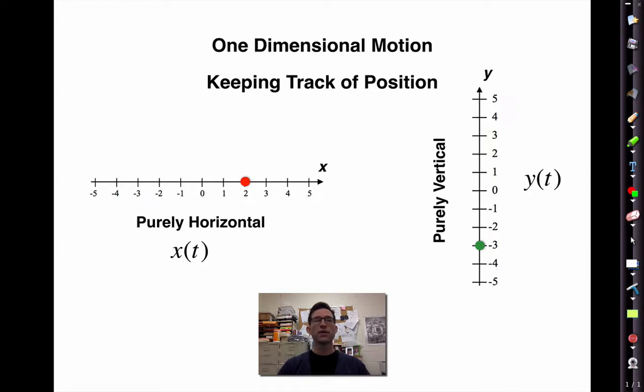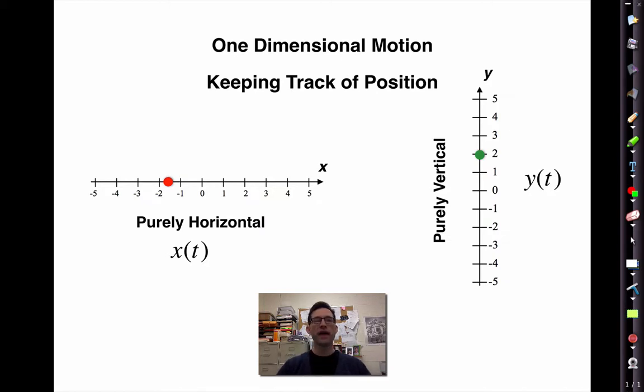So just take a look at the picture on the left. We could just have a particle moving along the x-axis, and what we want to know is what x-coordinate it is at a particular time. Same thing with the y. Take a look at the right axis, that vertical one. Maybe we're keeping track of this green dot, or whatever it is, as time moves on. So keep that in mind, one-dimensional motion.